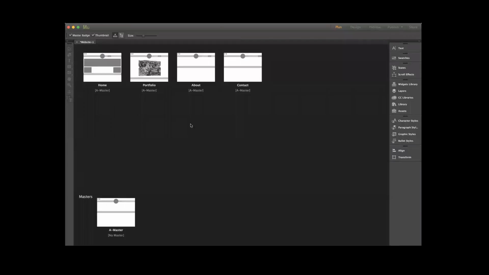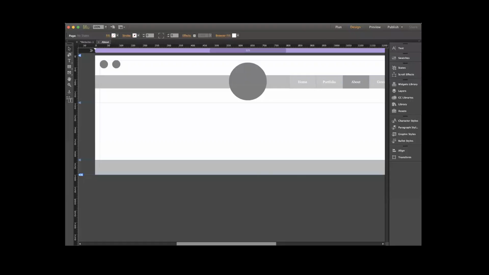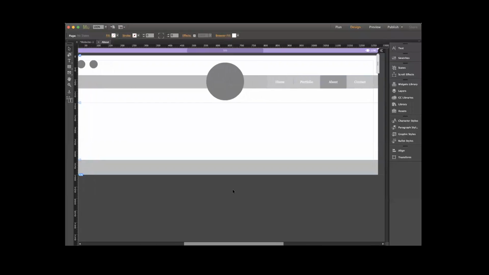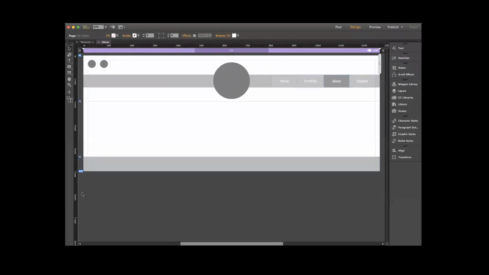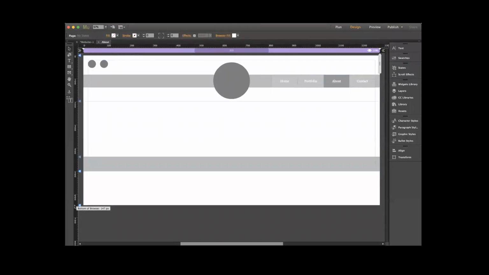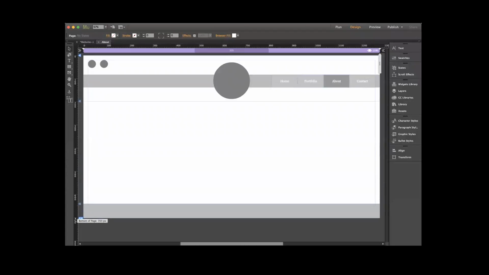So I'm going to close it out, and you're not going to fill in the images yet because that's next week. This is just a wireframe, black, white, and gray. And then we have my about page. I'm going to drag this down a little bit. And there's going to be some text over here. And I'm going to have some sort of image on this side. I think I will probably do a circle image over here.